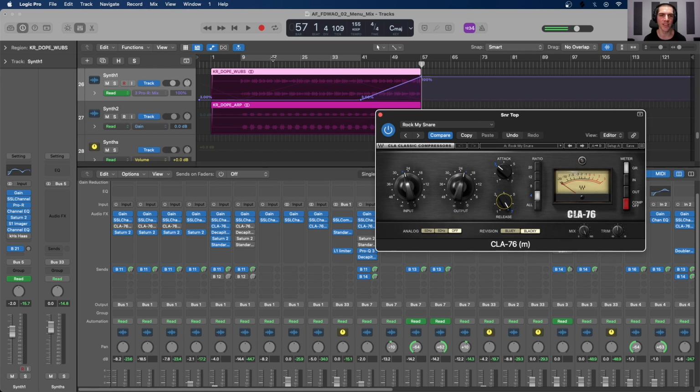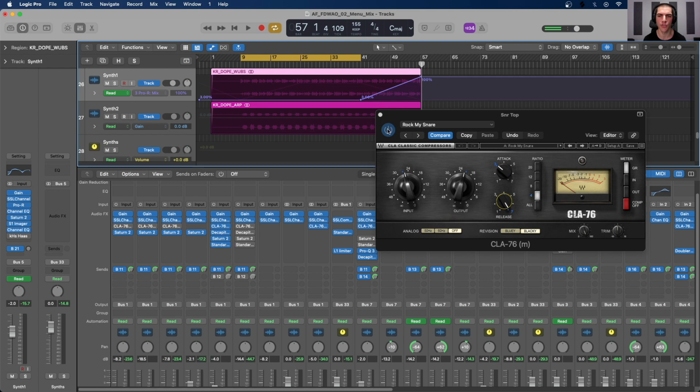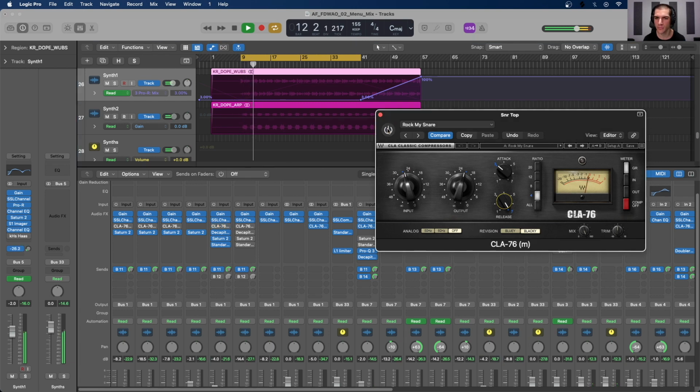So let's have a listen to that in the context of the mix, and I will turn this on and off so that we can hear the difference. So it just helps pull that snare closer to the listener and makes it more present within the mix. Now, this is with a slow attack, so again, we're kind of shaping that transient, allowing the initial attack to go through before the compressor clamps down to bring things closer, but we can also use a very fast attack to push things further in the mix.